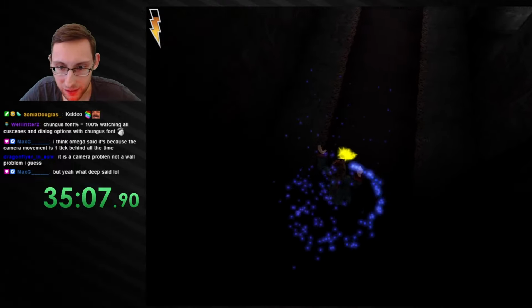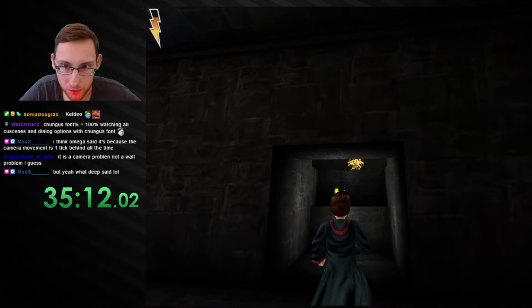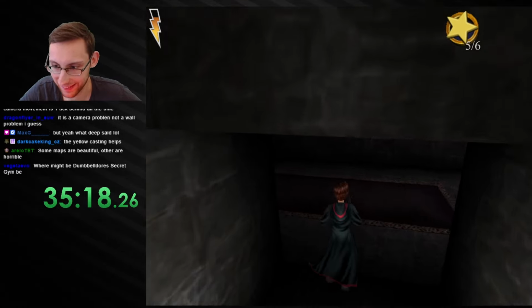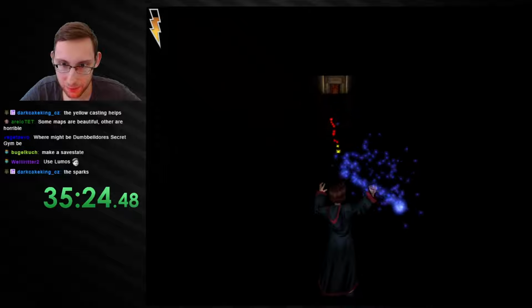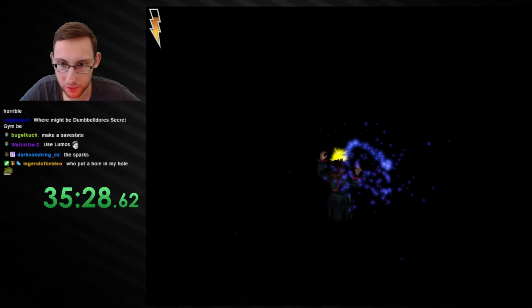What the? Okay, this is actually not very well designed, I won't lie. That's the first thing I don't... Oh. Huh? How did this open? I mean, easy, I guess. Does the yellow casting help? Is there, like, is there a floor here? I guess there is.